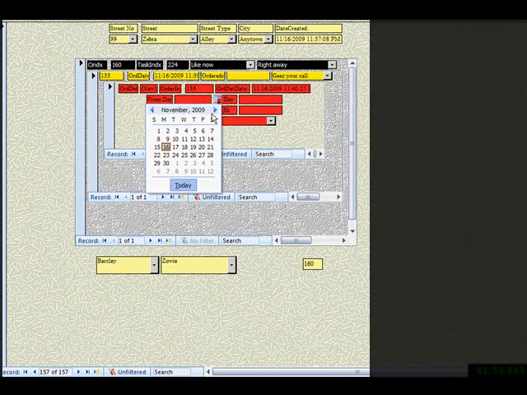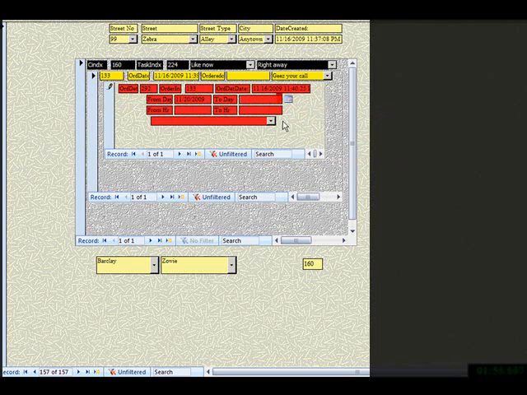Just do one more here. That's it. Form within form within form within form. The underlying structure, the tables have primary keys, unique numbers. Hopefully this will be of use to you.